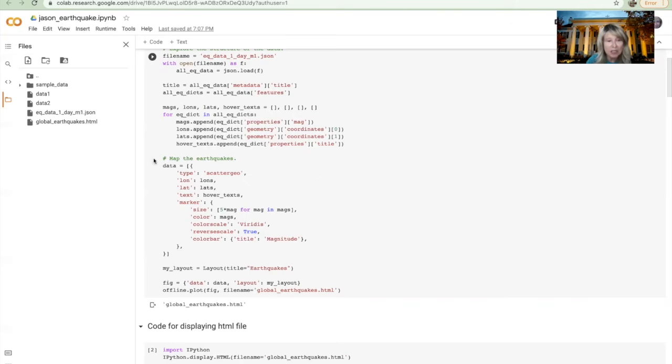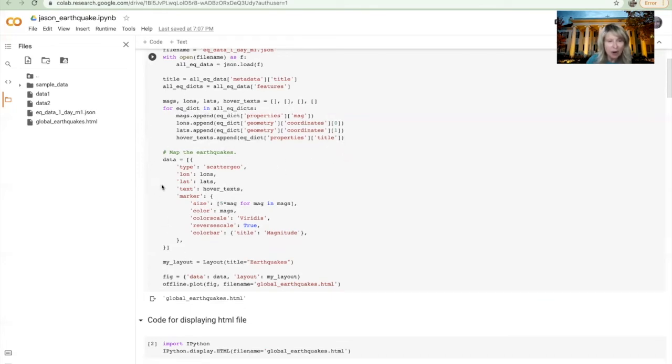So this part here, the map, is the actual components of the map that we will fill in based upon what we get here from our dictionary. All right. So we have all of these different items. Through the for loop, we fill our map up with all of our data. And then we say my layout equals layout title earthquakes.